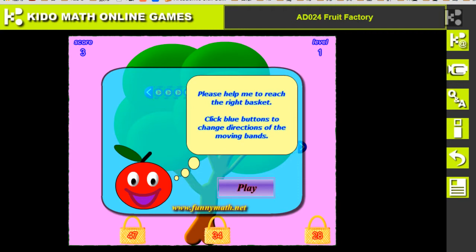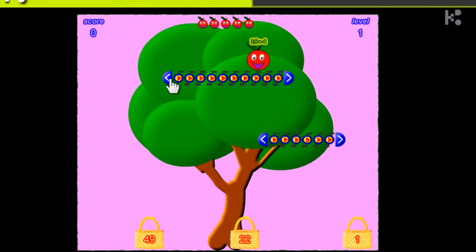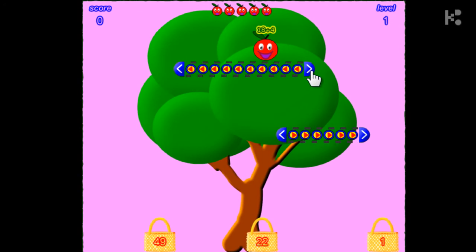Hi kids, this game is not an easy one because you need some tricks and also you need very quick response on additions. Let's take a look. And as you can see, there is a conveyor belt and then an apple will drop from the tree.